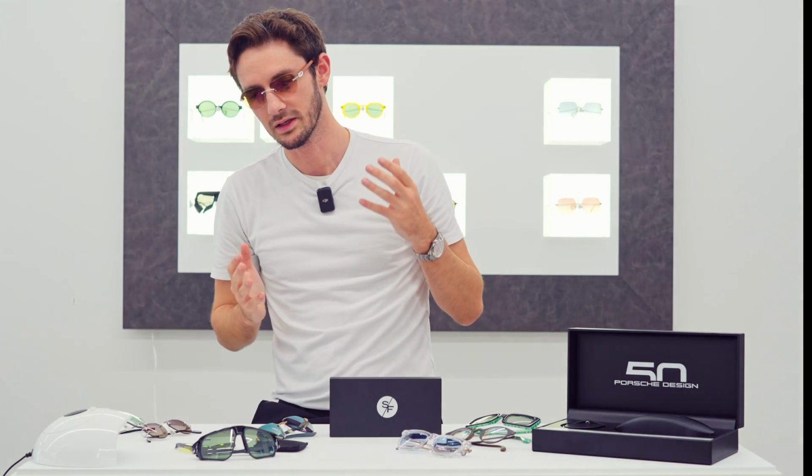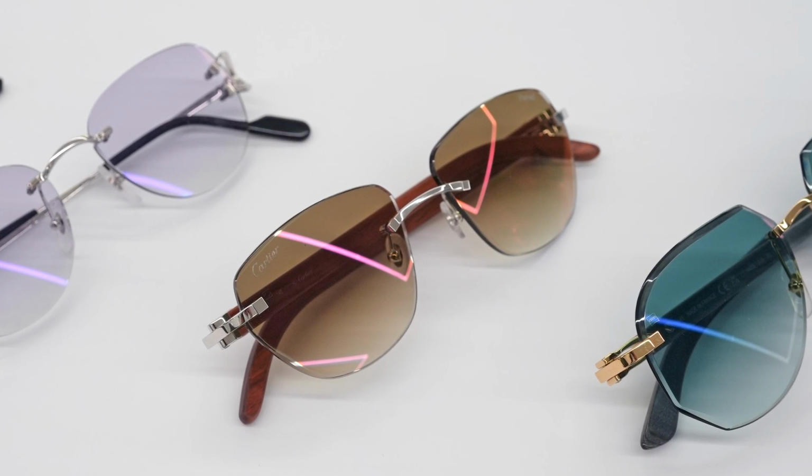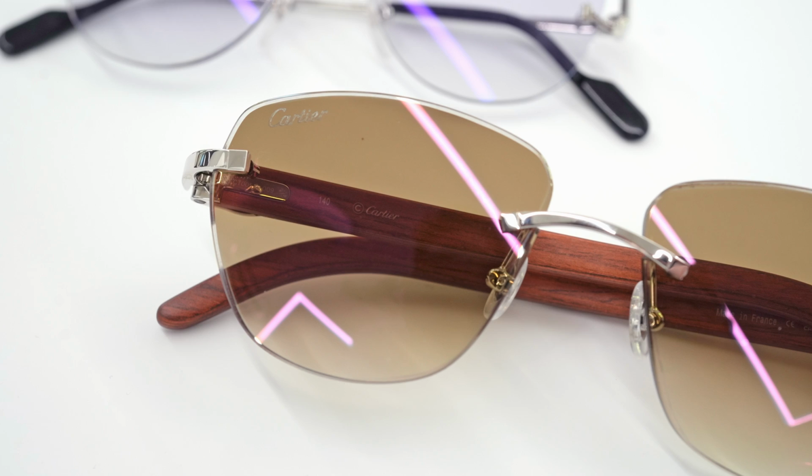Now, if you haven't seen my adaptive sun video, please check it out, because adaptive sun is one of the best lens technologies out there. And out of the 4 different colors that are available in adaptive sun, brown for me is the best. I love the warmth, I love the richness of the color, and it's completed even further with the ruby flash coating, so that gives this slight pink reflection off the lens, coupled with the very light facets around the lens rim, makes these really shine out.